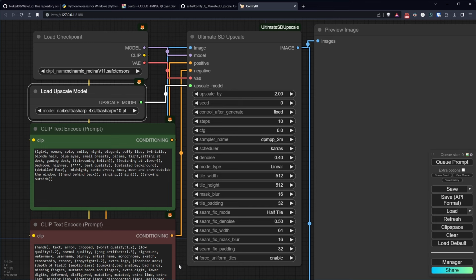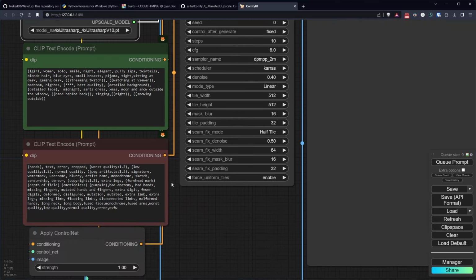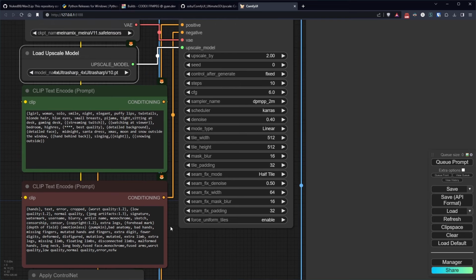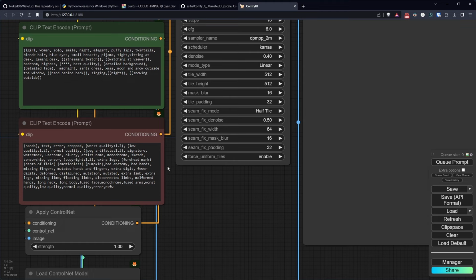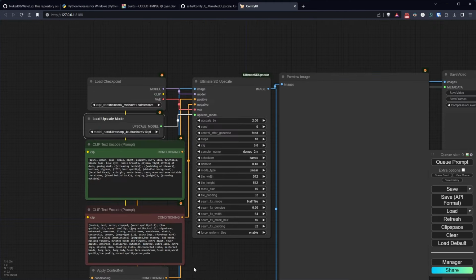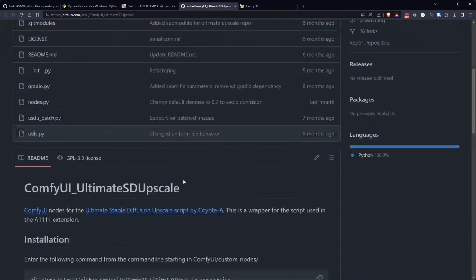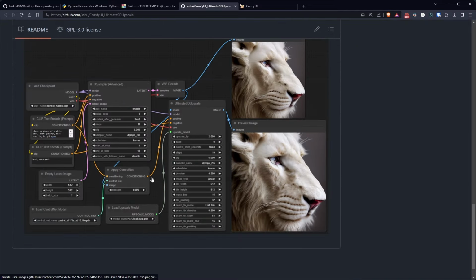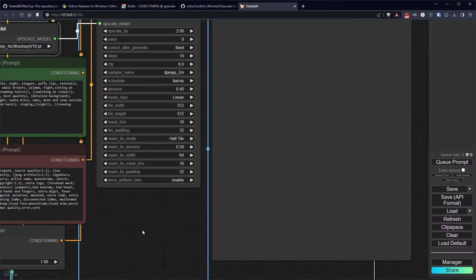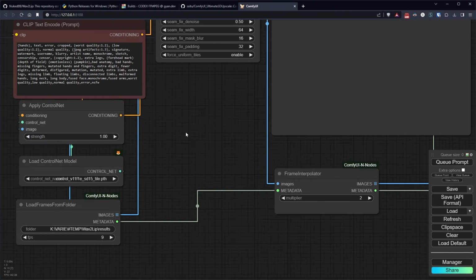I chose Minamix as a model because it's the same one I used for creating these frames, and UltraSharp V10, because I've seen it does an excellent job with image detail coherence. Regarding the use of Ultimate SD Upscale, I simply followed the technique suggested by the author, using the tile model of ControlNet, but further reducing the denoise to 0.4, since at 0.5 it was altering the image style too much.